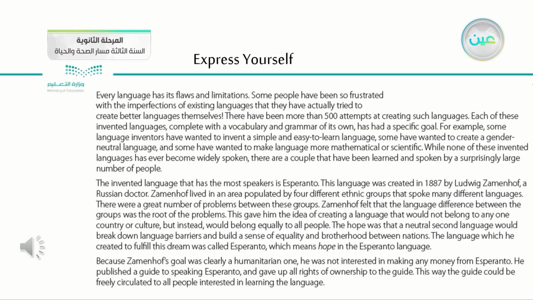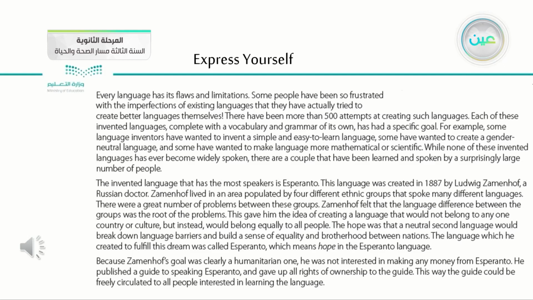For example, some language inventors have wanted to invent a simple and easy-to-learn language. Some have wanted to create a gender-neutral language, and some have wanted to make language more mathematical or scientific. While none of these invented languages has ever become widely spoken, there are a couple that have been learned and spoken by a surprisingly large number of people.